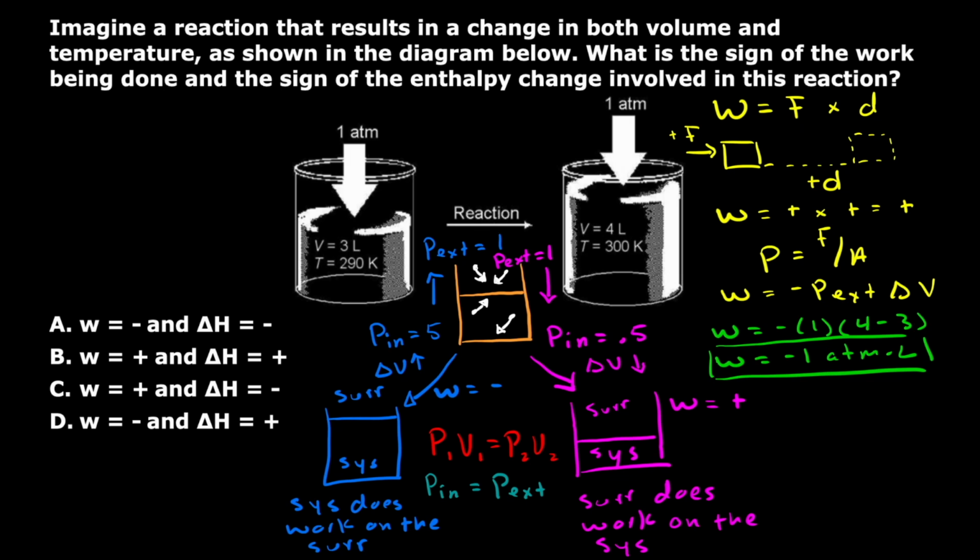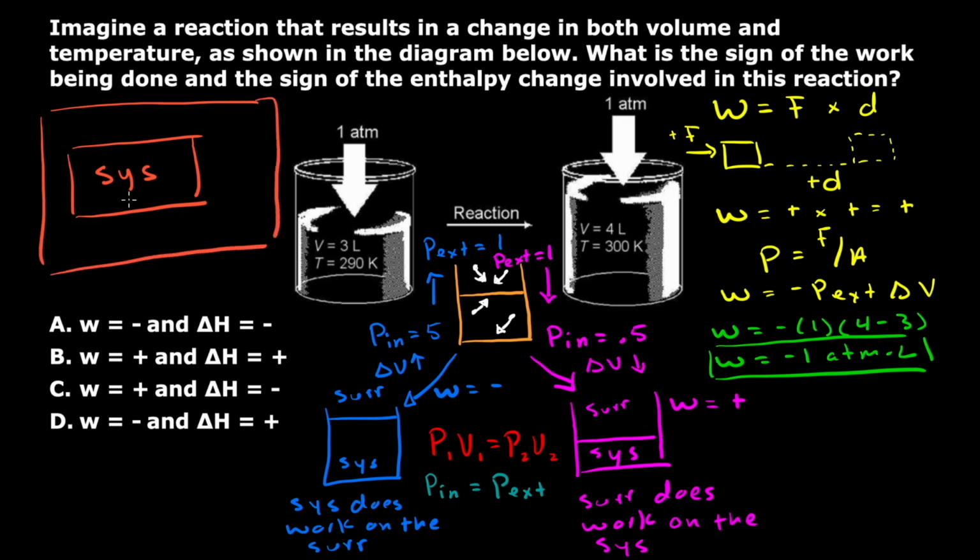And so for the heat part, what we can do is something like this. Here's my system, and then we have the surroundings. Now the surroundings is going to be everything else. So I'm going to do the surroundings kind of like this. And I'm going to say the surroundings is what we're measuring, and that gets hot, or at least it increases in temperature. And the only way for the surroundings to get hot is it must have absorbed some amount of heat. And where it got that heat must have been from the system. So the system must have given heat to the surroundings.